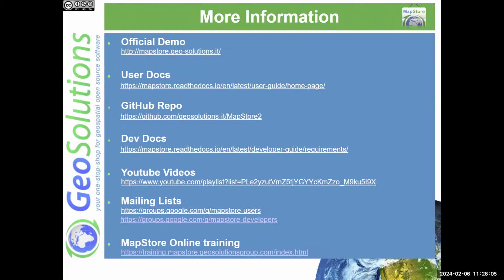Here there are some links: the official demo, where you can try out the product of MapStore. The user documentation, here we explain how you can interact with different tools, so there is an in-depth explanation on how they work. The GitHub repo, here you can download also the releases. You can see it's open source, so you can see also the code if you're interested in that, and the ongoing development through issues and pull requests. But there is also the possibility to download the latest release and start from that to give it a try.